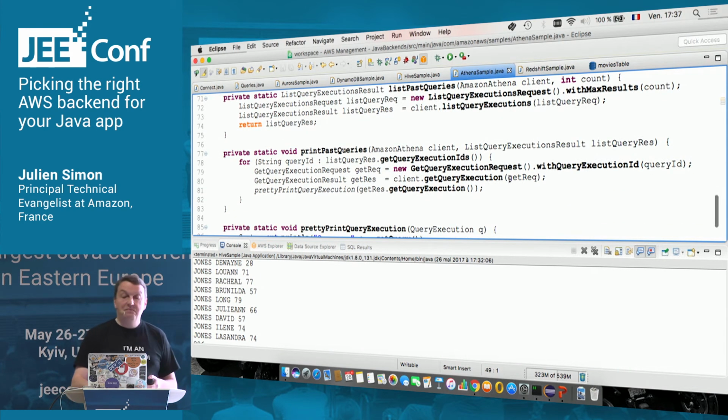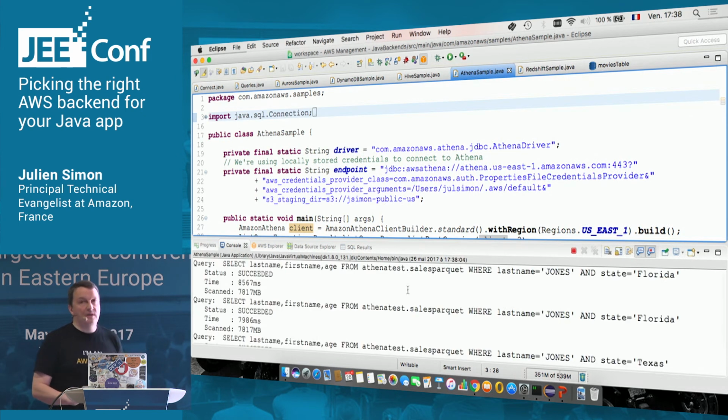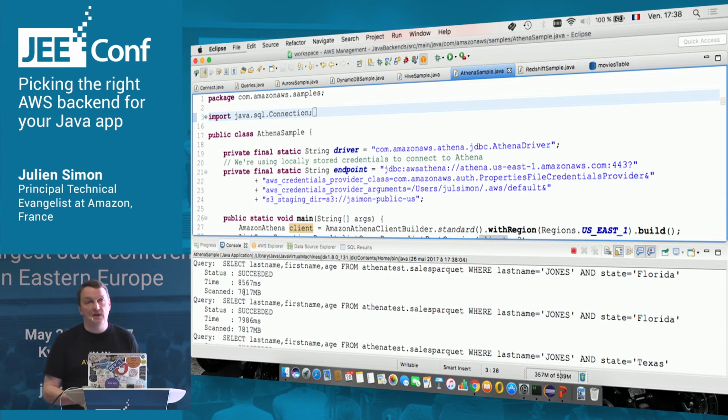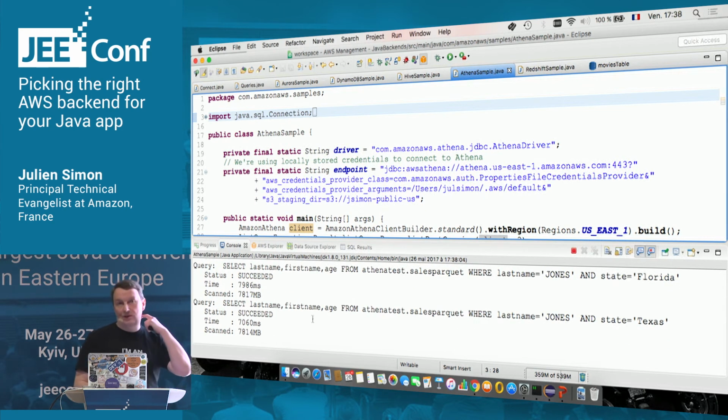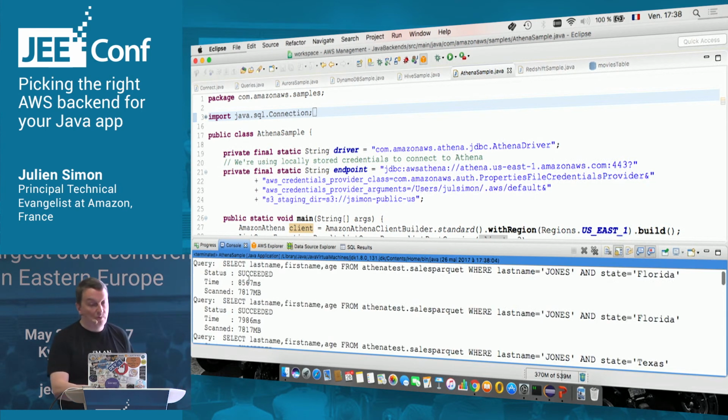The only thing is, why the extra quotes? Well, the problem is that for now, prepared statements are not supported. And that's not really Athena's fault, it's because they're not supported in Presto, on which Athena is based. So that's the actual issue on GitHub. They are working on it, but for now, we cannot do prepared statements. So I have to use a normal statement, and pretty soon I'm sure we'll have it. And listing past queries is just one API call away. So let's try it.